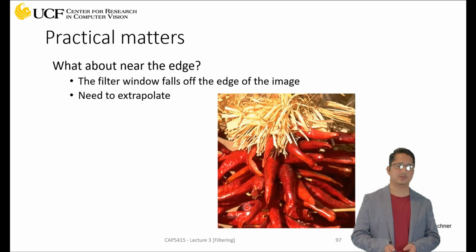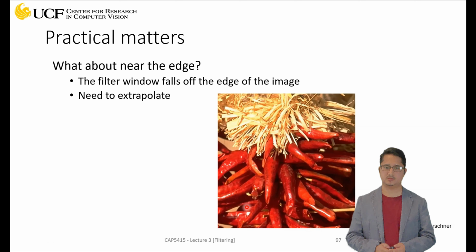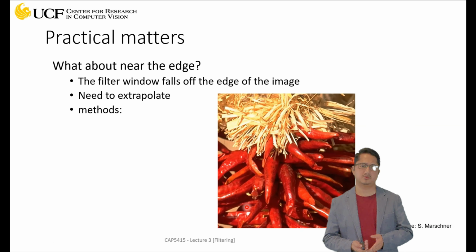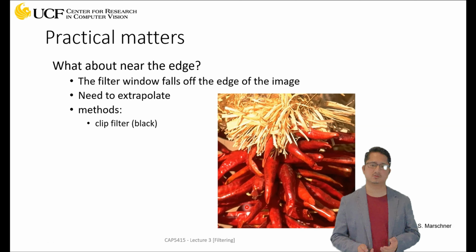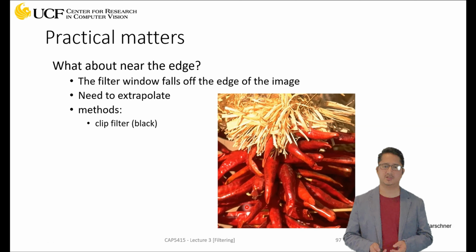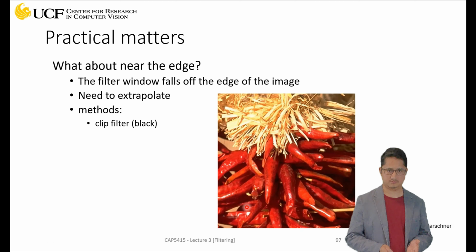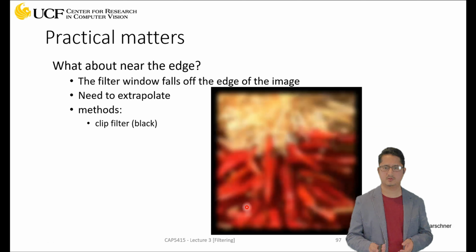Now, another interesting question is what happens if we have edges, because we can't place your kernels on the corners. There are many different solutions to that, and we should not worry about that. We can extrapolate those values. We can even just make them all 0. Okay, that's called clipping filter, something like this. This is your smoothing filter.